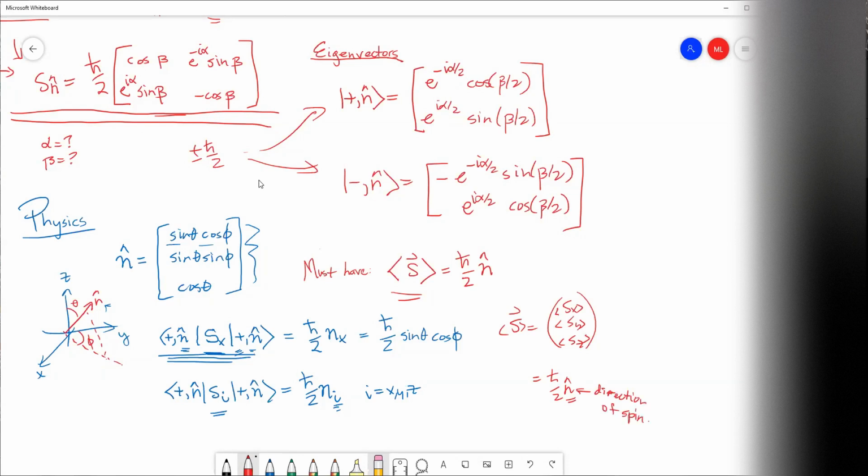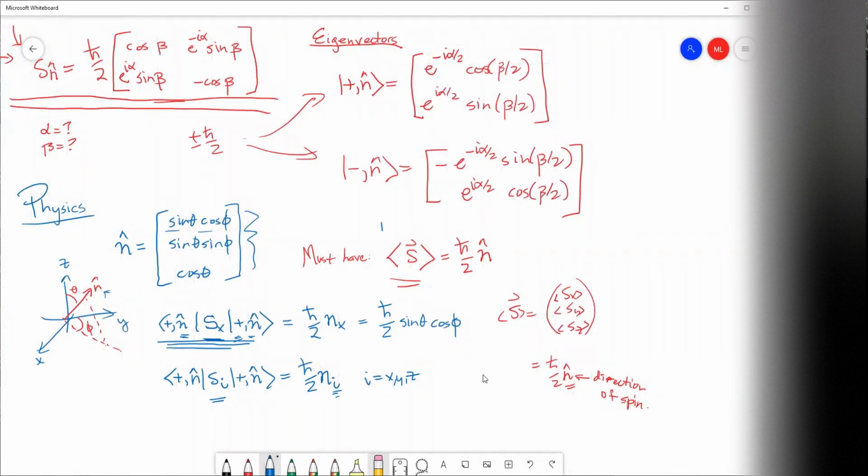That's the only way this can make sense classically also, right? If you have a spin oriented in some direction and you measure its components over and over again, the x and y and z components, well, then you must just get the x and y and z components of that little vector that you set up along the n hat direction. So that tells us a lot already.